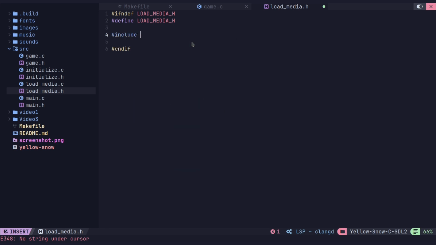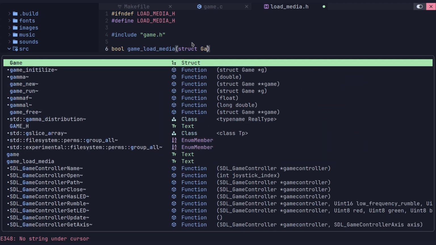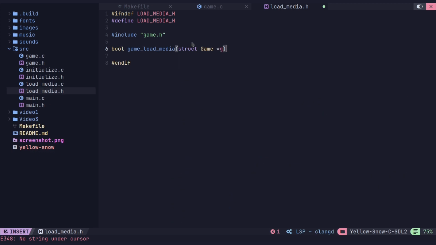So include our local game.h, and then we will make our prototype, which is going to return a bool, and it's going to be called game load media. The reason it's called that is because this is kind of helping game out. This kind of thing would be, for me, considered in the game module, but I'm pulling it out here because it's going to get large. Sorry, struct game right there.